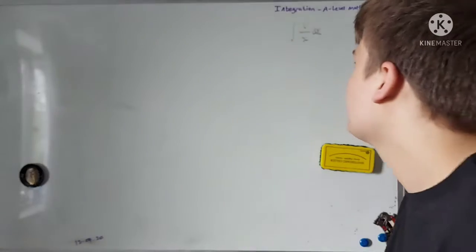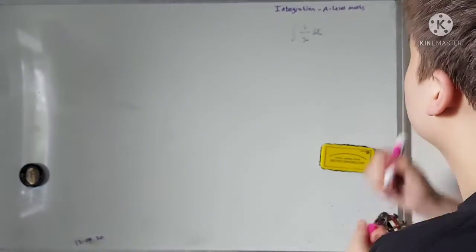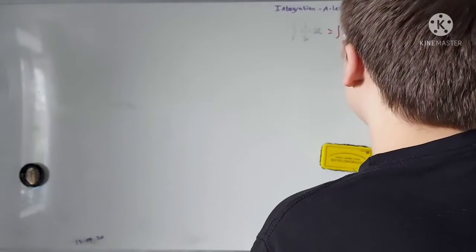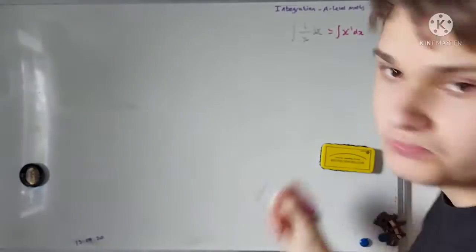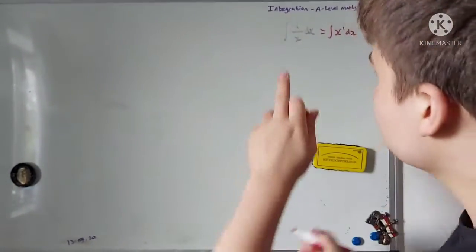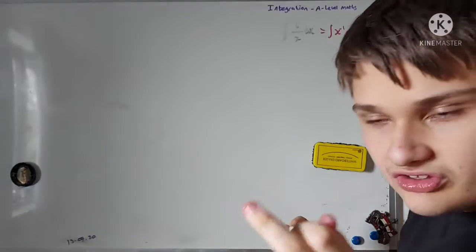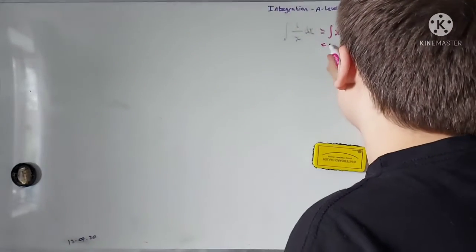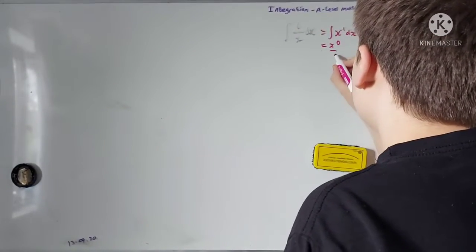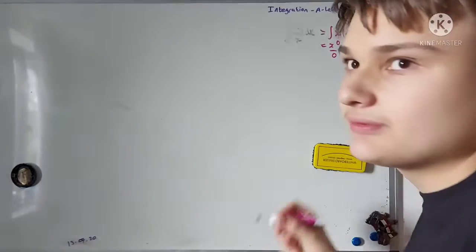Now, in school or in college, you'll see in textbooks, and you've been told that you cannot integrate x to the minus 1, i.e. 1 over x. Now, if I did that, I'd get the integral of x to the minus 1 dx. Right? Now, if I wanted to integrate that, I'd add 1 to the power and divide by the new power, i.e. I get x to the 0 divided by 0.